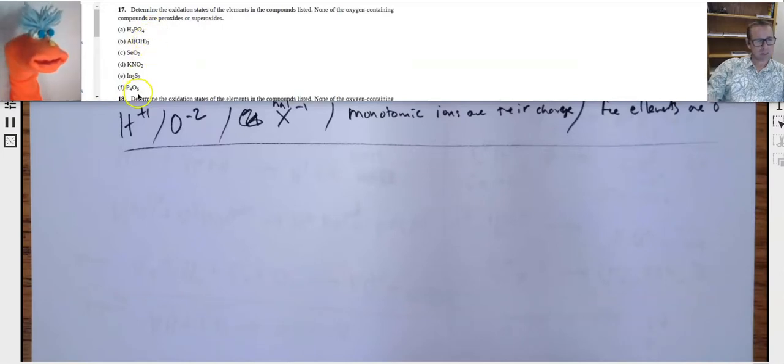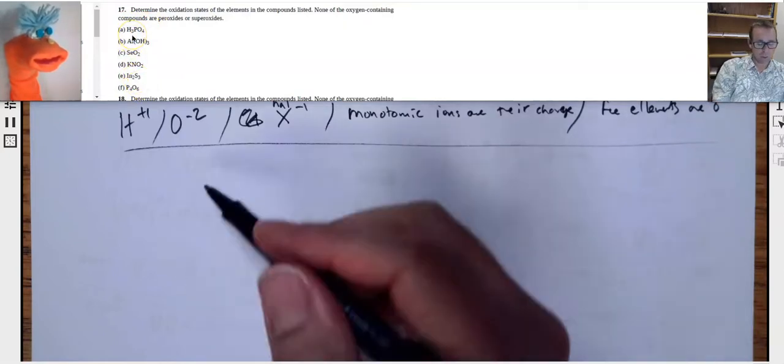See these species? How many do we got there? 6? 1, 2, 3, 4, 5, 6 different species here. None of them have charges. All their charges are neutral, so there's a plus 0, right? Minus 0, it's 0. Therefore, the sum of all the oxidation numbers in all the elements has to add up to that 0. So if we look at H3PO4, what do we know?